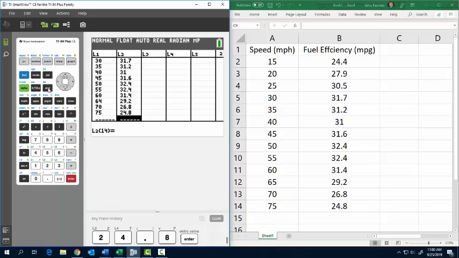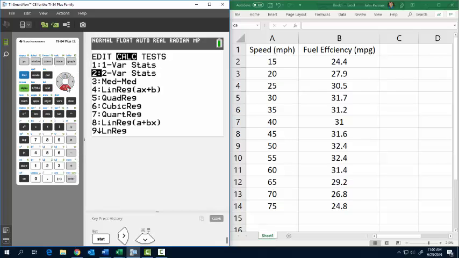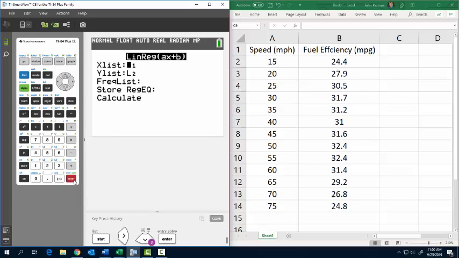So now the next step, we can hit Stat. We're going to go to Calc, and we're going to do a linear regression, which is option 4 here. So we click enter. We want our explanatory variable. We put that in L1, so that's our x, so that's good. So we can go down to the next one. L2 is our response variable, so we can leave that in L2. Frequency lists and stored regression equations we don't need for this data set, so we'll just leave them blank.